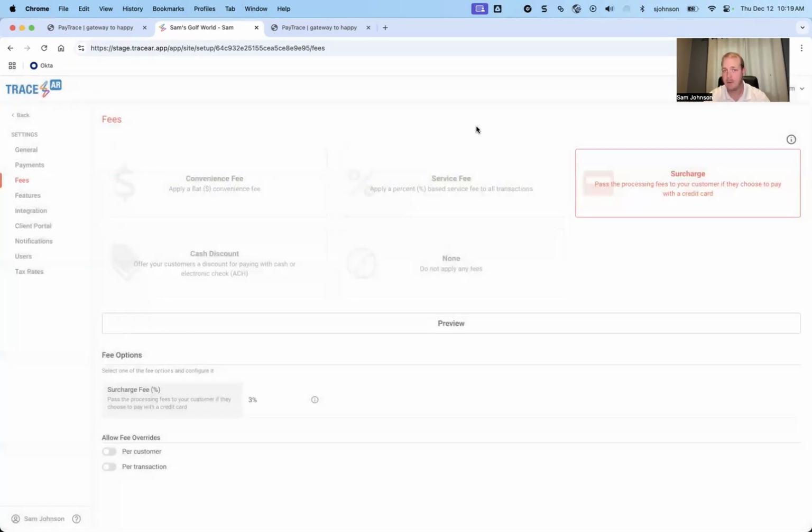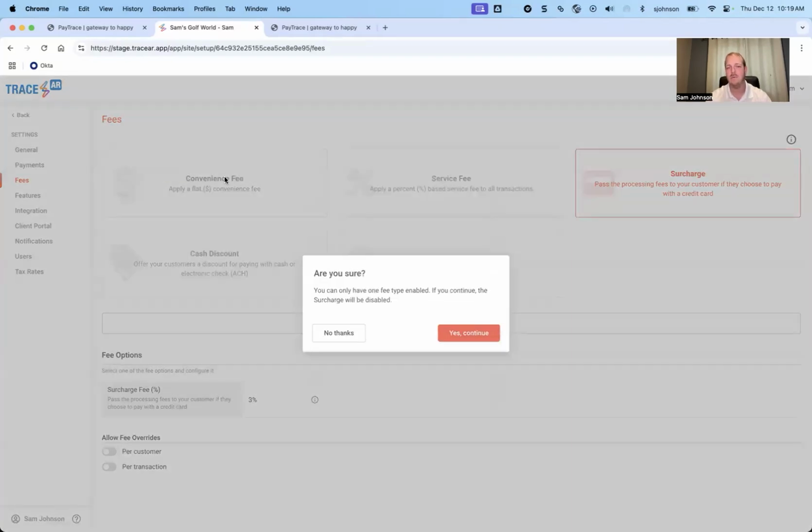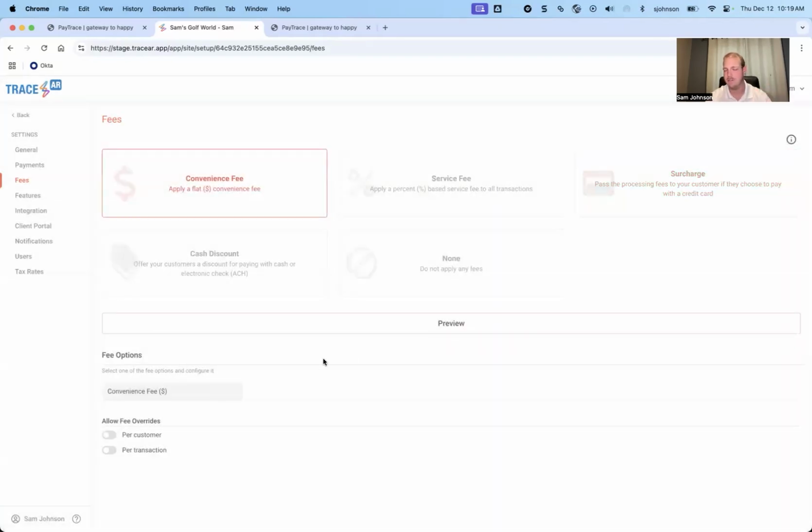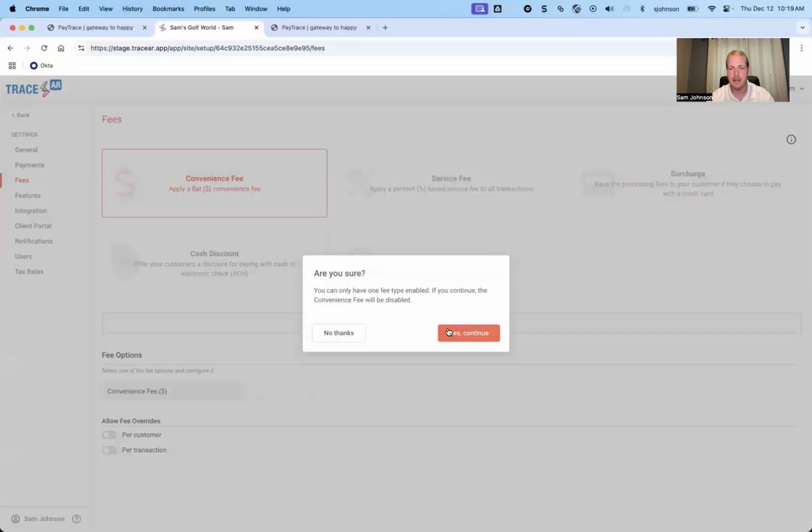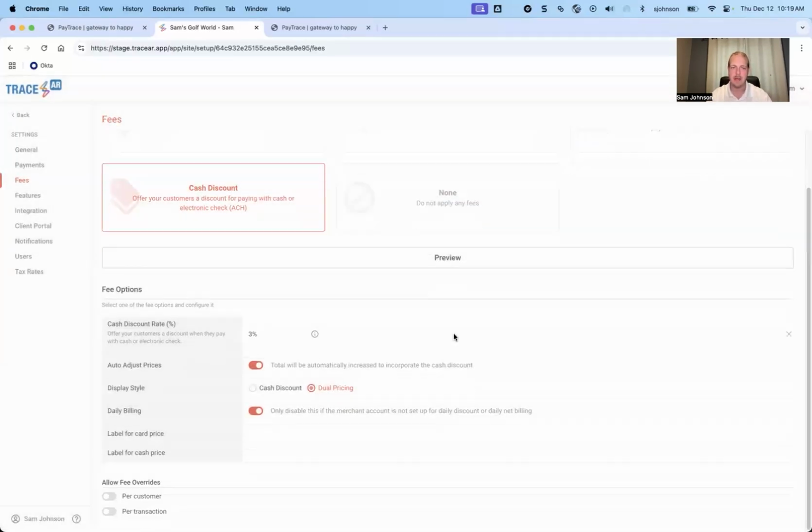A couple other options that we have on here, convenience fees, which are going to be just adding on a flat amount for the convenience of using an online web portal, right? Kind of a digital invoice versus a physical one. Or what's becoming very popular right now is more of this cash discount. It's kind of the opposite of surcharge, where we have our card price, or if they wanted to pay by, right, a bank account, they would get a cash discount.